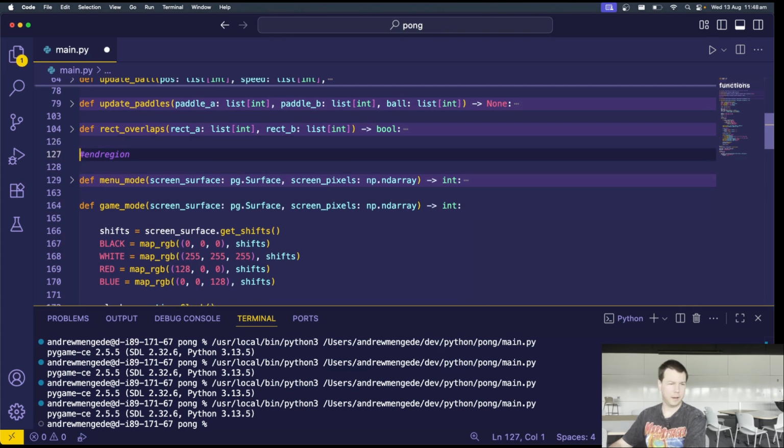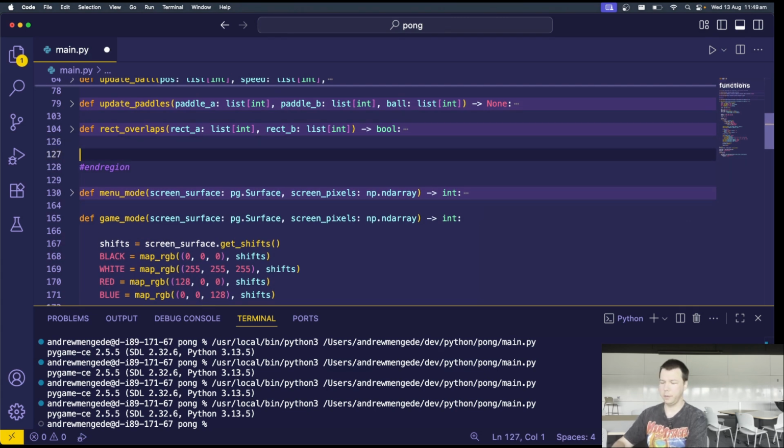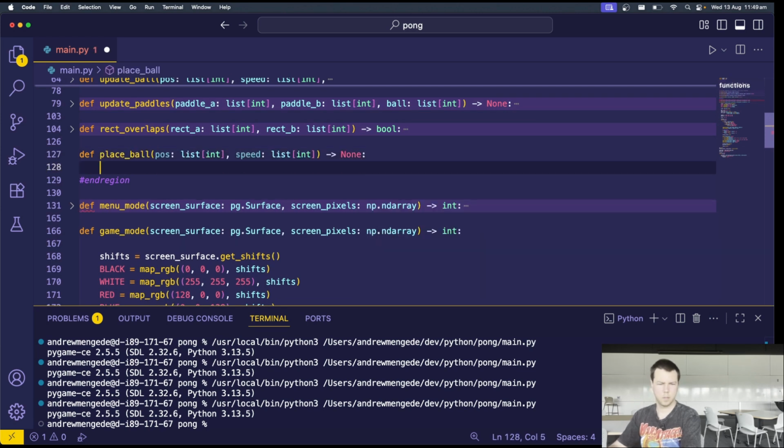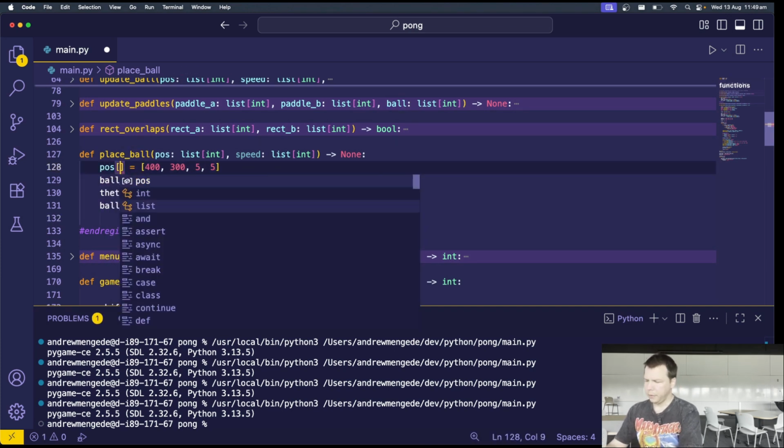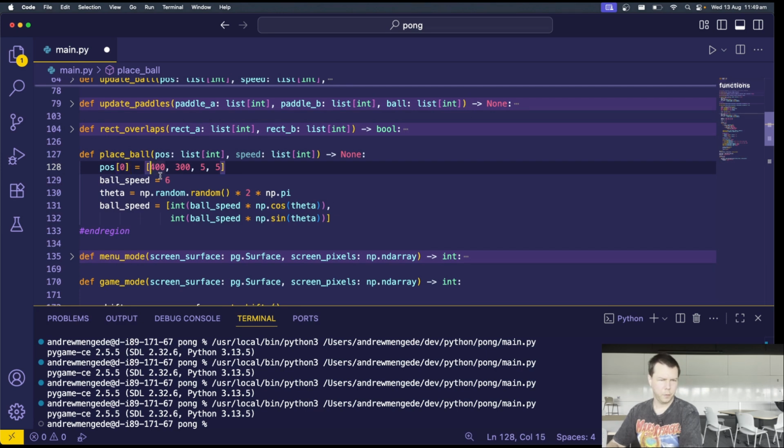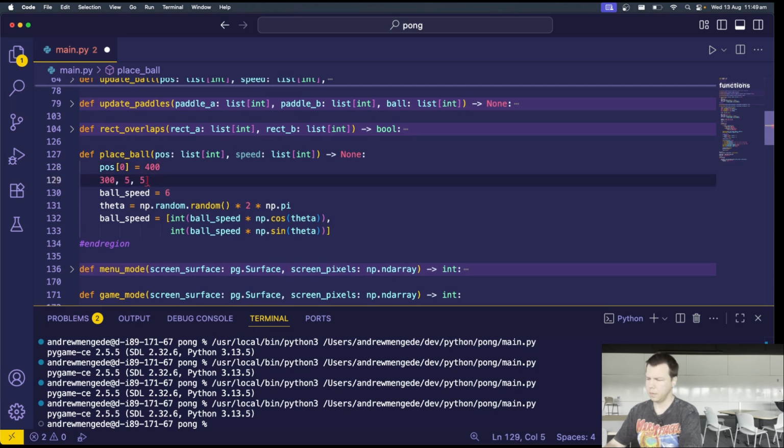Just like in a soccer game, when a goal is scored, the ball is replaced. Okay, so I'm going to set the x coordinate to 400, and set the y coordinate to 300, so it's now placed in the center of the screen.